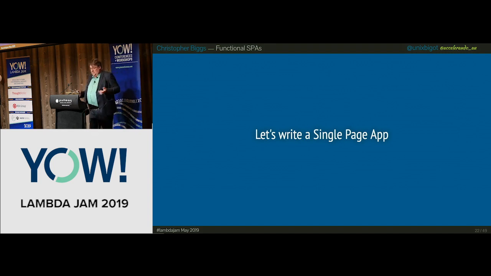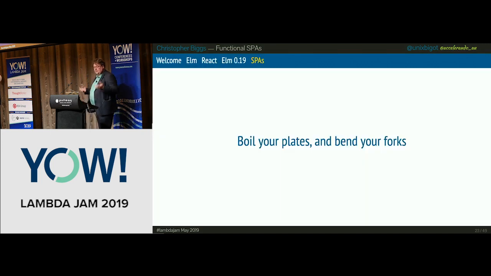It may look like a bunch of distinct pages with distinct URLs, but it's just one page load and then a bunch of faster API calls. And that has two key benefits. Firstly, faster. Secondly, we have the possibility to create web apps that can actually work offline. So how do we create a single page app in Elm? Well, just like anything else, you Google, how do I create a single page app in Elm? And just like anything else, you get a bunch of answers that are wrong and out of date.